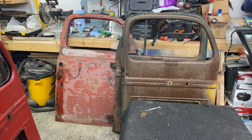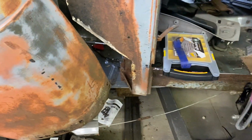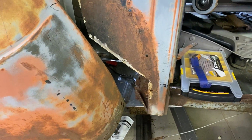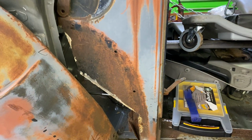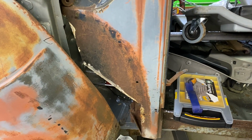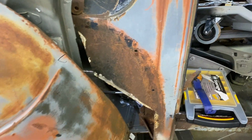Working with these 70-year-old trucks, man, it's like nothing wants to come off. If it does, it's rusted out. And look at this thing. The lower cowls, I think the previous owner cut a lot of the cowl out because, again, this one was on a Ford Ranger floor pan and firewall, and they cut out a lot of that cowl.